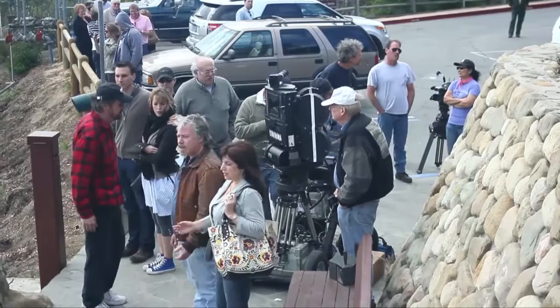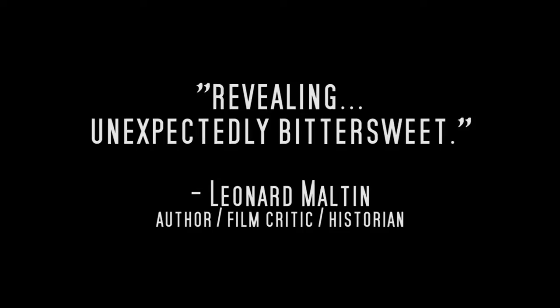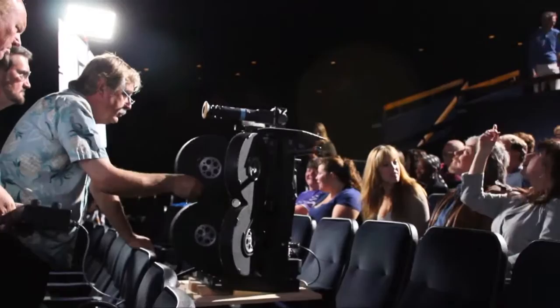Instead of taking place in an expansive environment like all over the world, it all takes place in LA. The Cinerama camera is nothing like we see today. It's all metal and gears — there's no plastic parts in a Cinerama camera. It's a boat anchor. It's definitely loud, it's big, and it's in your face. But we really didn't know what we were getting into until we rolled for the first time.